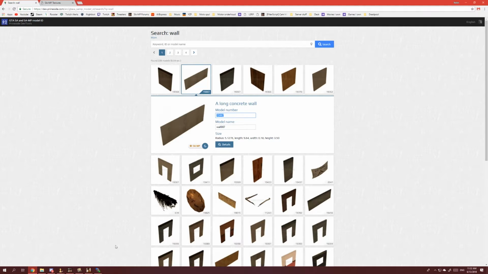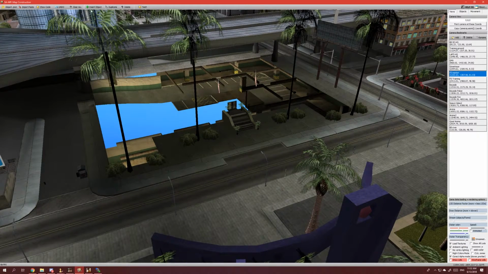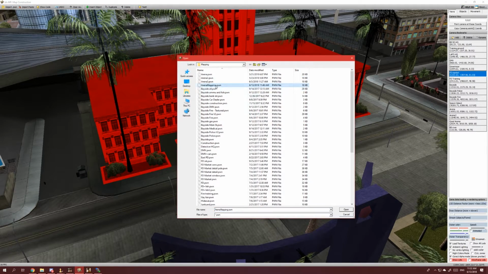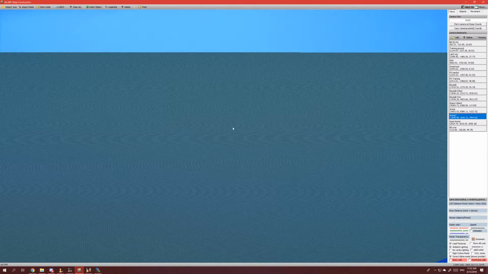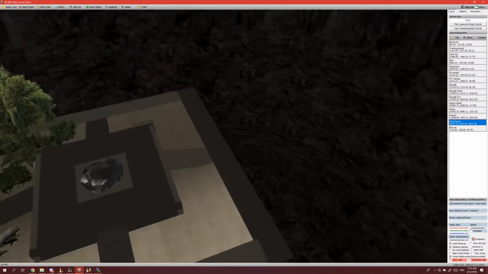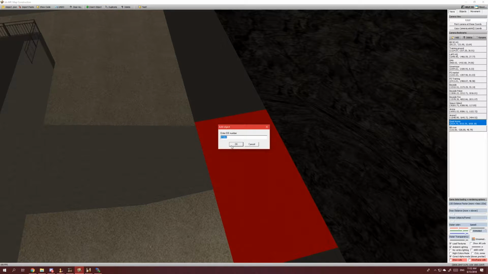Let's just do that. Go into your San Andreas map editor. Let me just clear all. Let me load my arena again. Let me go to the arena. No, I need to go to this arena. And let's just put the wall right there for our ease.